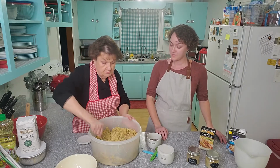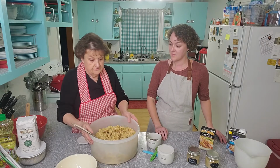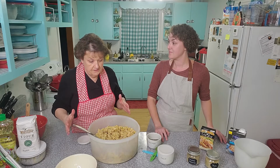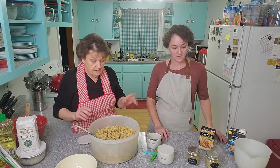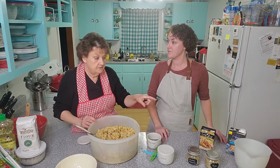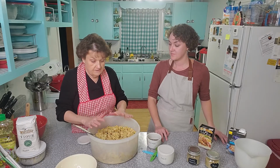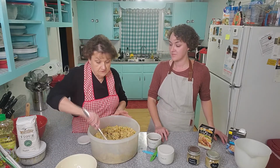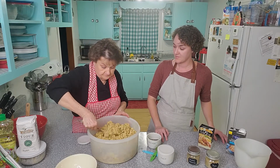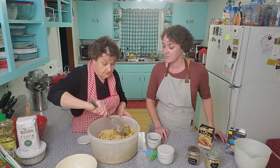Now, we're going to put this in the refrigerator, and I will stuff the turkey in the morning, and then I will put the rest in a pan. By overnight, this is going to absorb, so I'll probably go ahead and add some more of the turkey broth. Because I don't want that to be dry, especially the one in the oven. So it's okay to go ahead and add more if you think that you might need it.